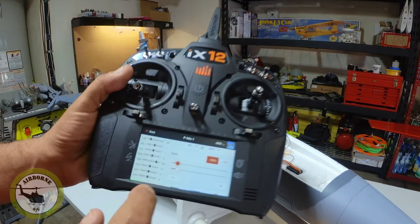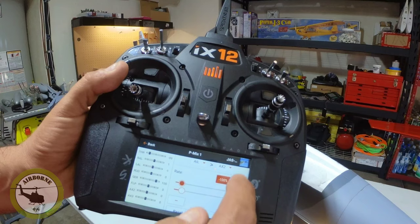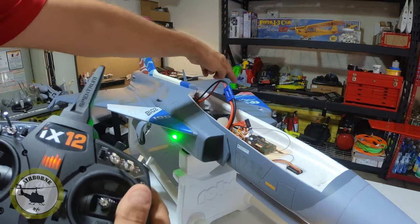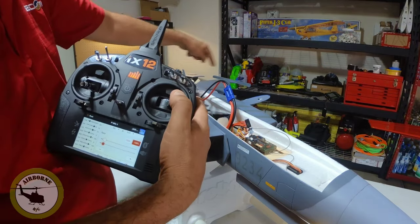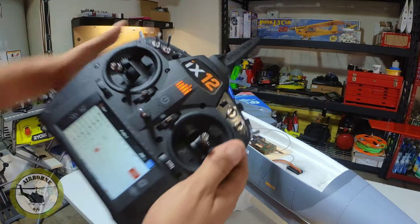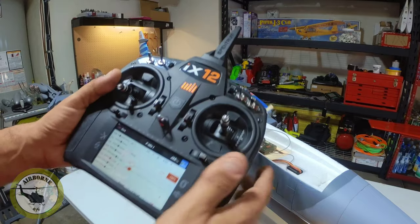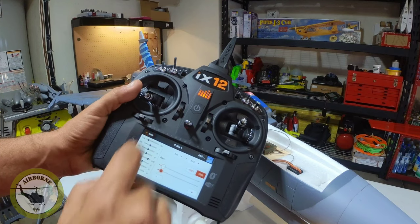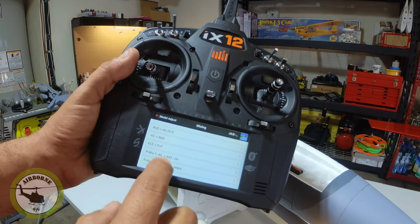Now to make it move the other way, we're going to move this slider the same direction. You really got to pay attention when you're doing this. So now I have both my sliders at negative 100. Now this should move when I want that to move — up and up, down and down. Now we have this canard mixed with just the aileron, and notice it does not move with the elevator. So now let's go ahead and do the same thing to the other canard — trim is on and it's on. Now we have that mix, so let's do the aileron mix for the other side.